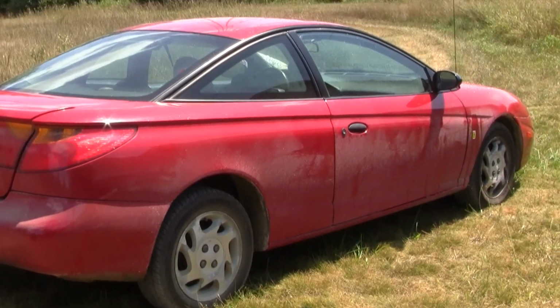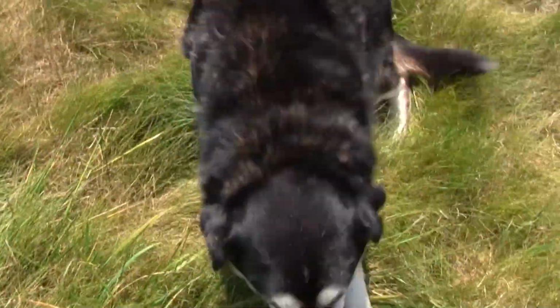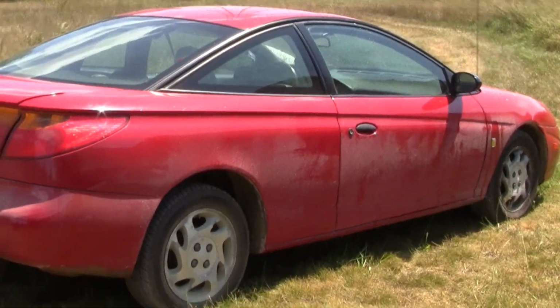It's a beautiful day. Jen is cleaning up the Saturn. We're gonna wash this guy, and then I'm gonna get back to work on the S14. We got FD Seattle on tonight, definitely excited for that. We got some drinks, one of those White Claws. Gonna be a good day.